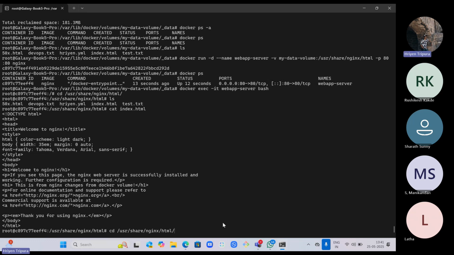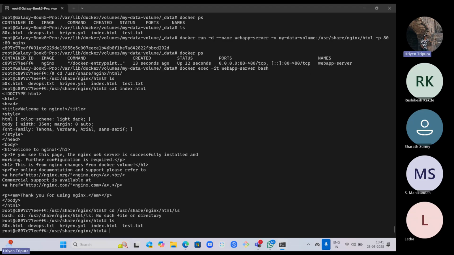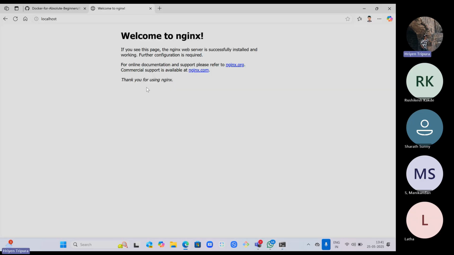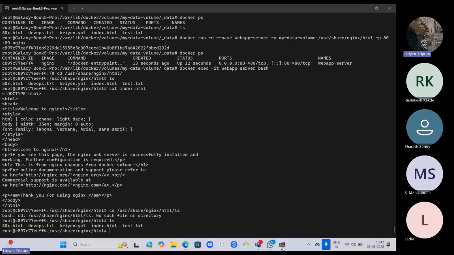Now if you type ls again, maybe we can check, sorry, where I am. ls nginx DevOps html. Like if you're trying to see others also, as I mentioned, everything whatever we have, you will be able to see here. Okay, that is the thing, but here maybe it's taking some time to reflect. The port is mapped properly, I hope so. Let me check the port. Let me come out of this one first.